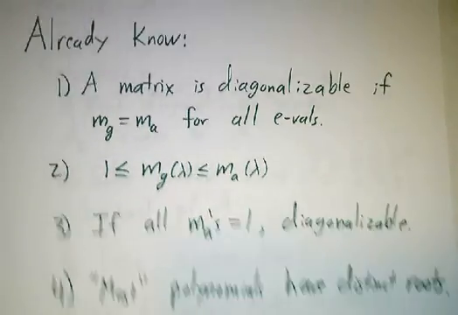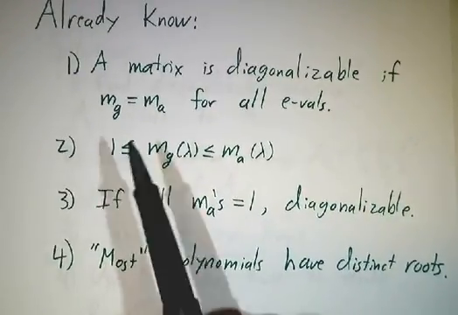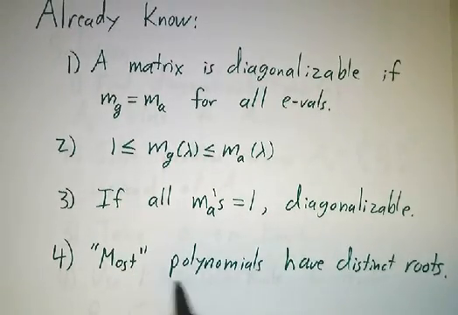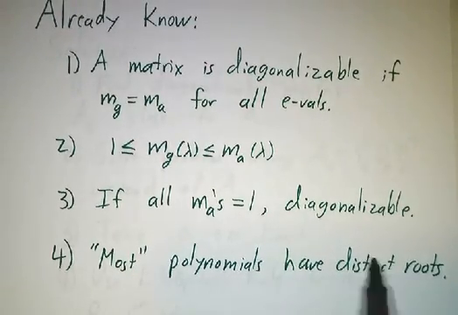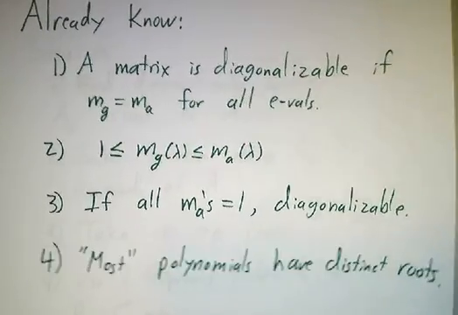So what we're going to do is we're going to perturb our matrix, and that's going to perturb the polynomial, give it distinct roots, and then we're gonna use diagonalization.